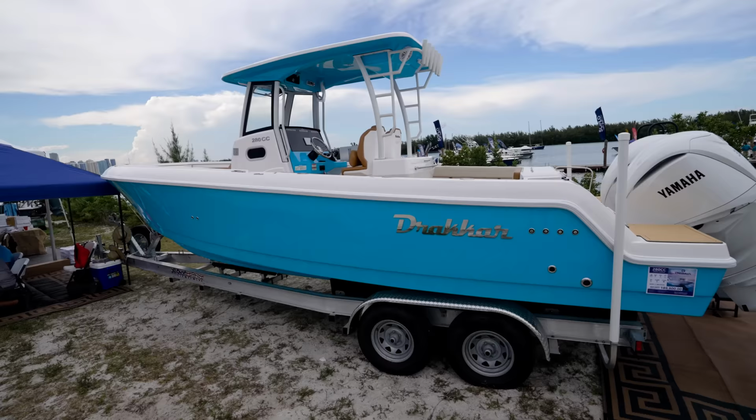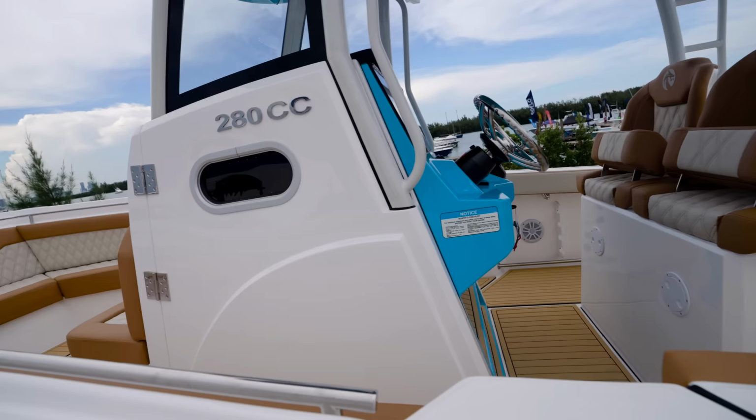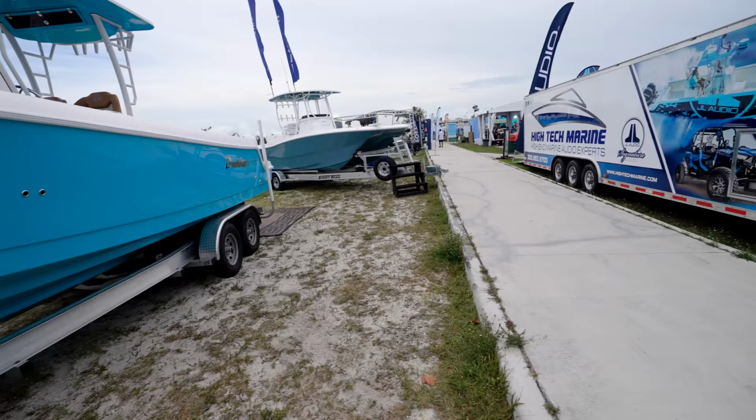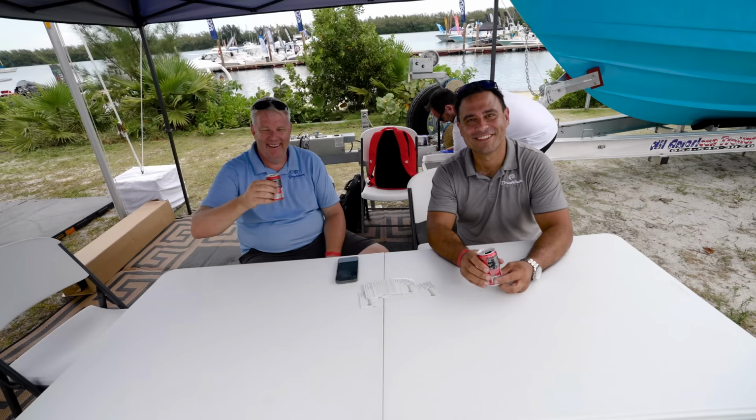Oof, I can't hardly see anything, guys. Is the camera seeing? I have to literally have my hand all the way above the boat, and hopefully my wide lens is getting something. What's up, guys? Look at these. Unfortunately, my arm doesn't have eyes, but it looks good from the outside. But I'm sure I'll see the comment.